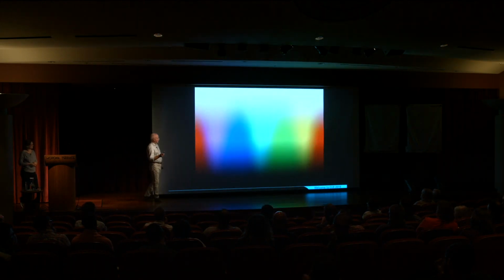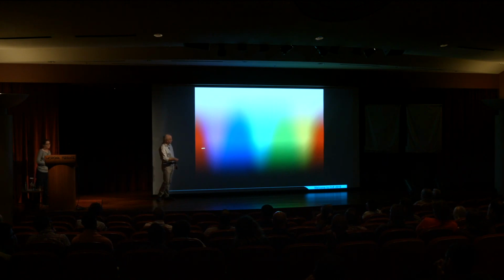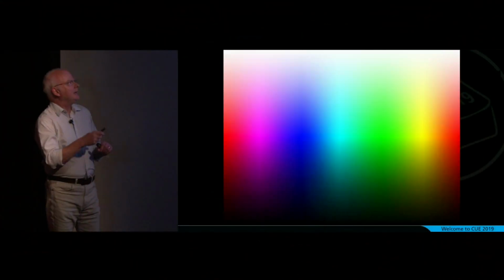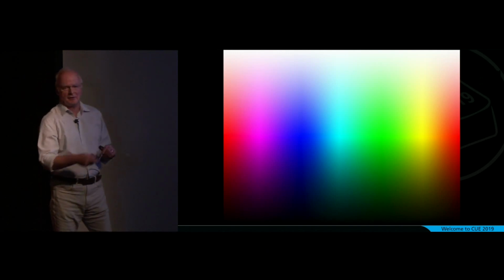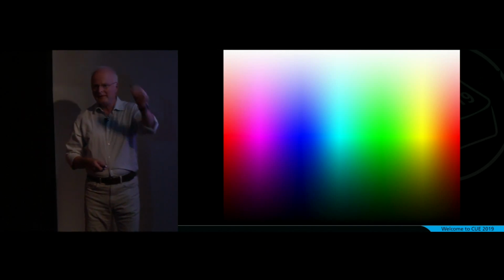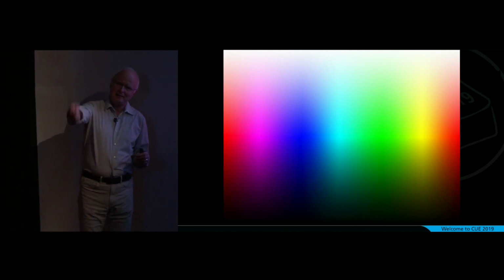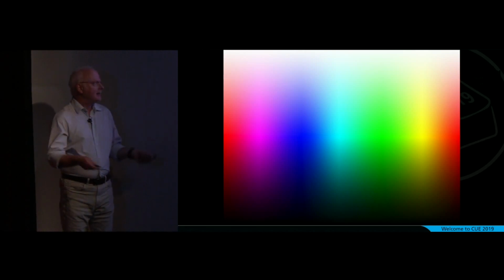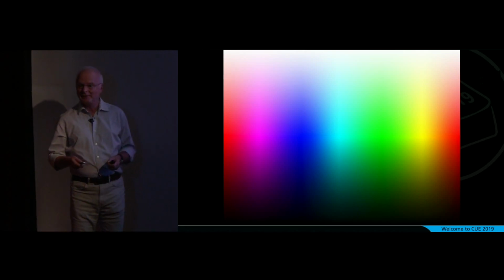This is an example for the video people. This is kind of a video test chart. It's got the rainbow of colors going left to right, and we have saturation going top to bottom. So we go from fully white at the top to fully black at the bottom and everything in between. Now we know, with our engineering heads on, that the brightest part of this image must be along the top because they're reds at full, greens at full, blues at full. That projector's doing the best it can along the top there, full white. But I'm willing to bet that you don't see that as the brightest part of this image.